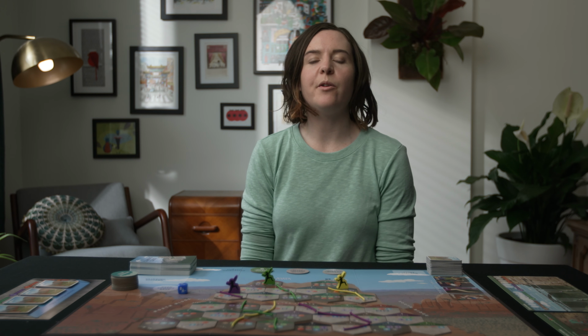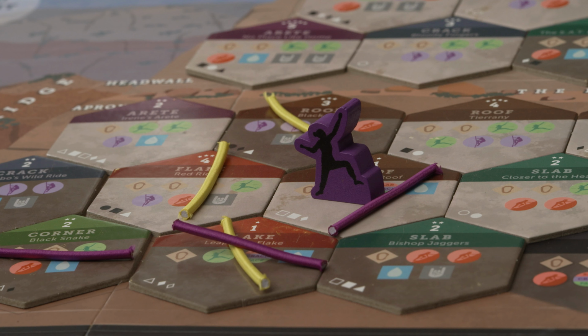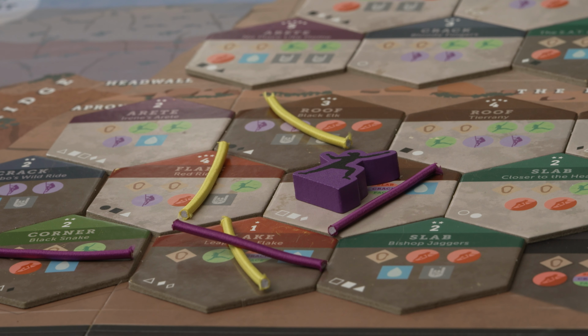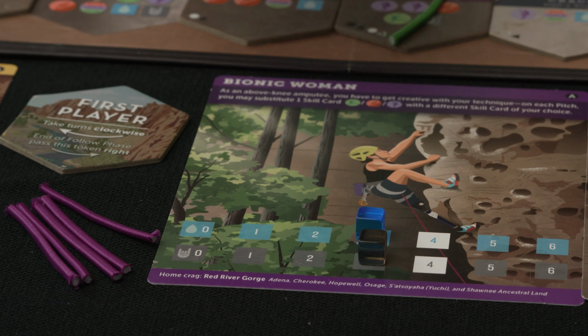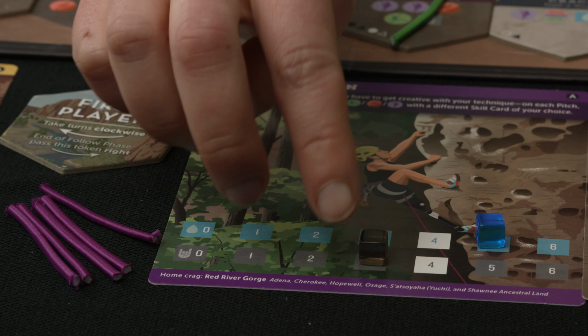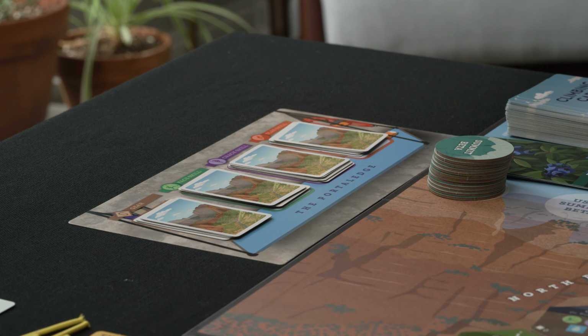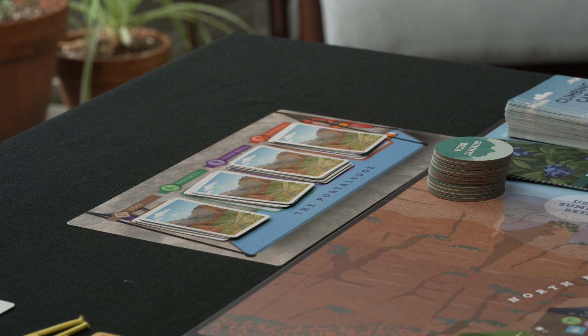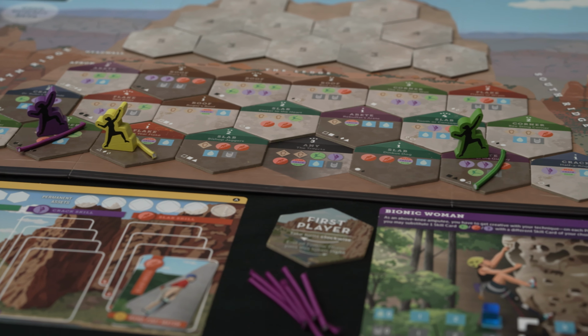If you still don't have all the assets you need, you might need to rest. Announce that you're resting at the beginning of your turn and lay your climber down. Then gain your choice of 5 assets: water, psych, or cards from the portaledge. You may choose any combination of the assets. For example, you can gain 2 water, 1 psych, and 2 cards, or just draw 5 asset cards from the portaledge. Then your turn is over and play passes to the next player.